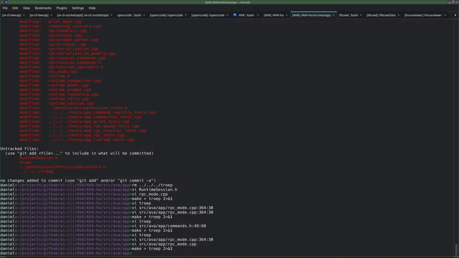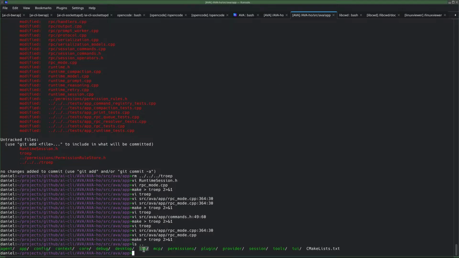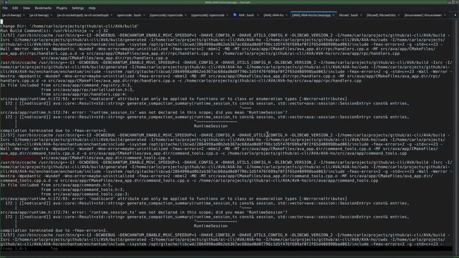Yeah, we have LSP as well. LSP, MCP. I'm just working on our RPC now. Okay, what is the compile error? No discard attribute can only be applied to functions or to class or enumerated types.